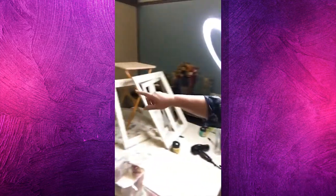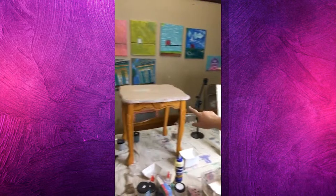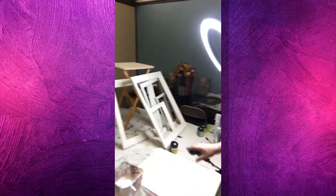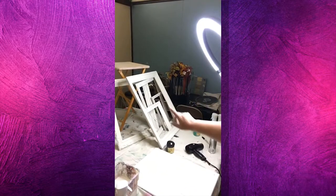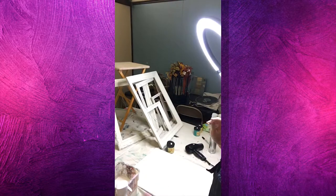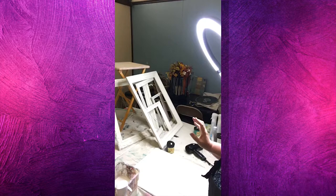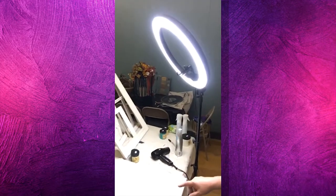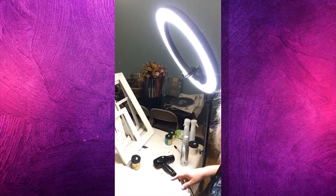One more thing, if you were watching yesterday, I put one more coat just on the bad spot on that table of the Dixie Belle Boss, not all over the whole thing. And these frames are all ready to be touched up with all the little hints of gold here and there, but I forgot to bring that with me today, so we're going to be working on another project anyway. And let me see if I can tilt the camera down.